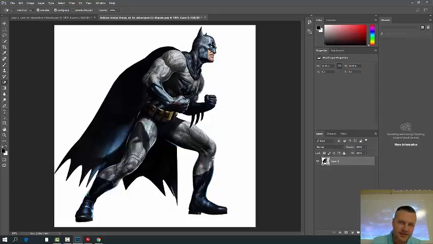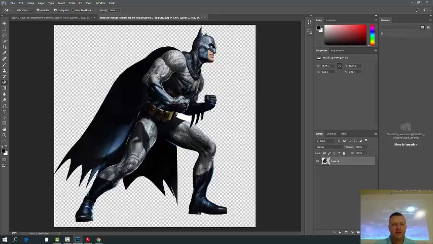So notice how he has this little white in his eye right there. If my tolerance is too high, it will actually delete the white in his eye as well. So I want to make sure that my tolerance is nice and low, and I'm just going to click once, and magically the background is gone. You want to really look at your picture though. Sometimes it misses little parts like right here, so I'm going to go ahead and grab that right in between his little cuff thing right here.